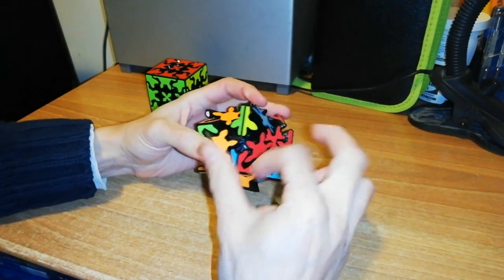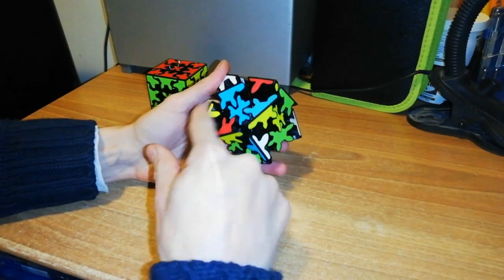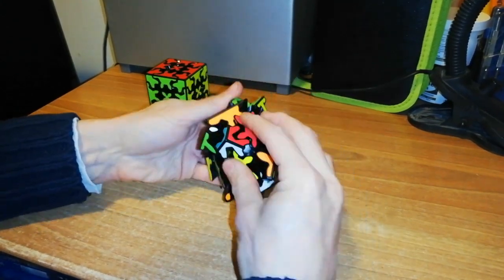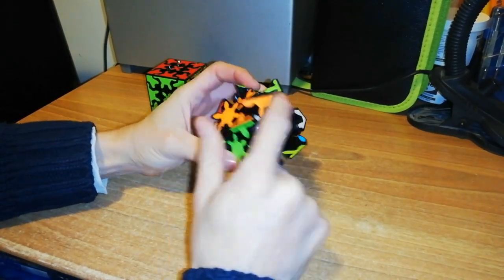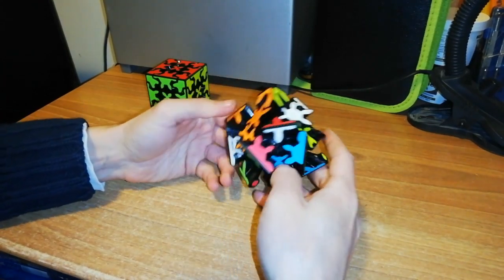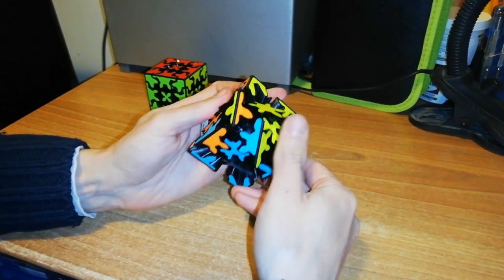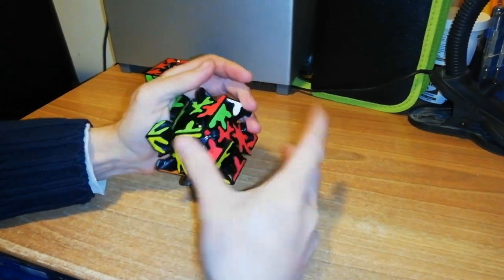So now I need in this position a white and green that I have here. So I have to rotate this side in this way and then up, this way and then up. Okay. So now I have all these corners in, but I have to rotate nothing because this yellow is in. Now I want to see the centers. This center is in, this center is in, but in this layer, no, I have to rotate twice. Okay. So now I know that all the centers are in, as you can see.